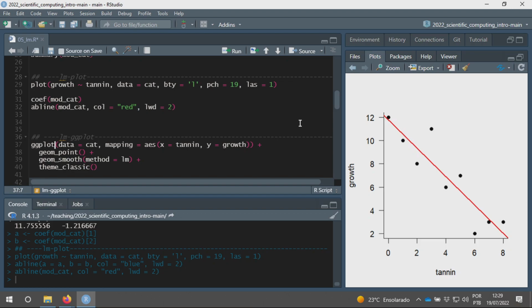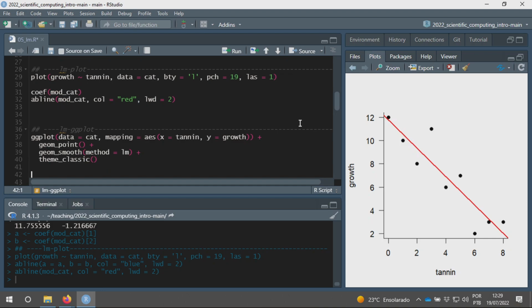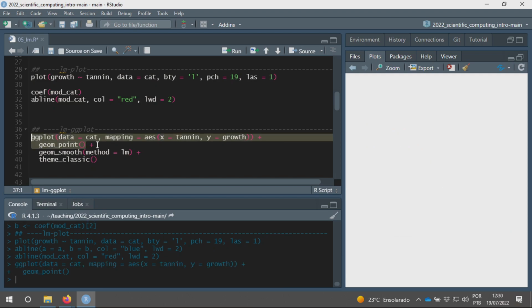We can do the same plot in ggplot, and the way we do that is we specify what we are going to plot, our data, and the aesthetics showing our x and y variables. I want to plot only points, so this is what I get here.